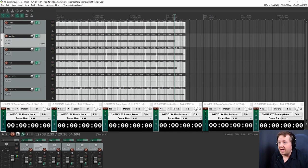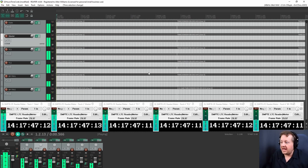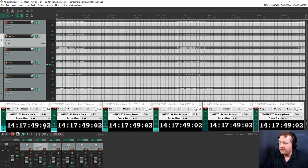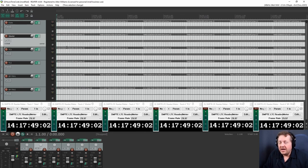So what we're going to do now is look at the actual timecode and compare the timecode from all the devices. So when we first hit start and we hit play, you can notice if I hit pause, all of the timecode is jammed, synced together, and it's going to be perfectly in sync. If I zoom all the way in, you're going to be able to see the waveforms. But we don't need to look at that because we have a timecode reader now. Now, keep in mind that the timecode itself and the temperature compensated crystal oscillators are supposed to keep it from drifting any more than one frame every 48 hours.